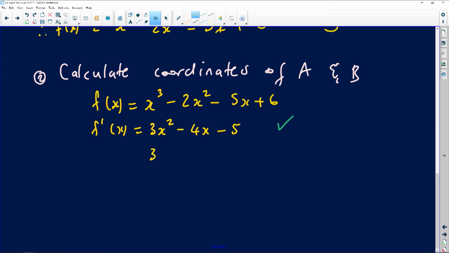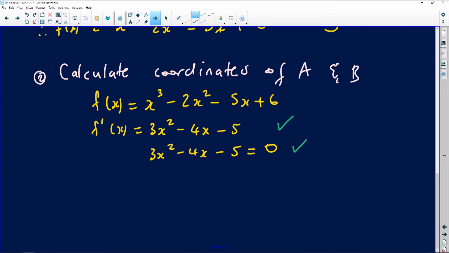My second mark is what you get when you take this 3x squared minus 4x minus 5 and you equate it to 0. That is where we're going to allocate you the second mark for knowing that at the turning point, the graph is not increasing or decreasing. It has a gradient of 0. Very important. Now from here, you can use the quadratic formula, or you can complete the square, or you can factorize. Stay away from completing a square. It's long and laborious and time consuming. Rather use the quadratic formula. It's quick. Or factorize.